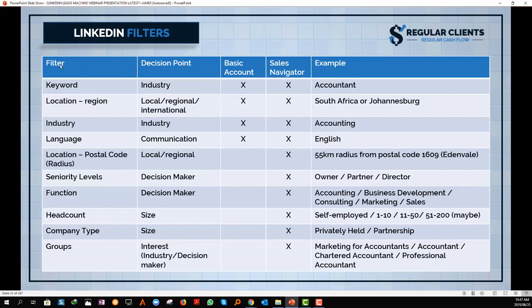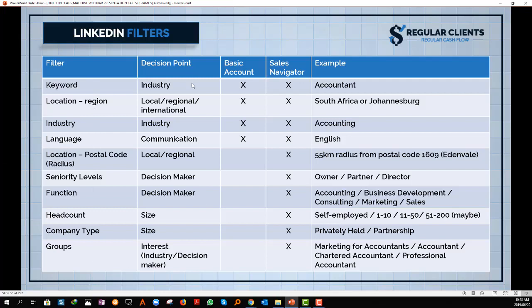So let's talk about the filters now. Remember, when we actually go ahead and we sign up for LinkedIn, they ask us a whole bunch of questions. And the reason they're asking those questions is so that they can profile us. And what they can then do is give us as advertisers, or as people using the platform to network, the ability to find the exact people that we think are our ideal clients, right? So as you can see here, on the left, under the filters, there's a whole bunch of things, and I'm going to go through those with you.